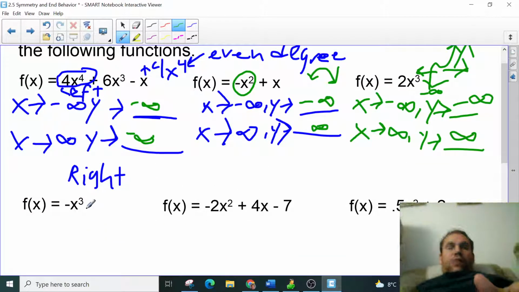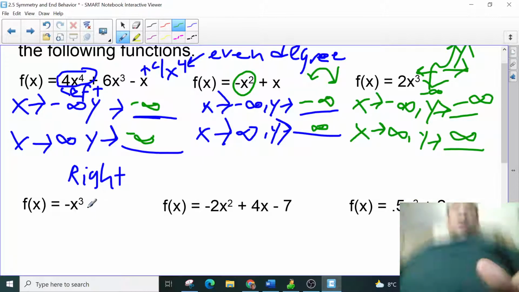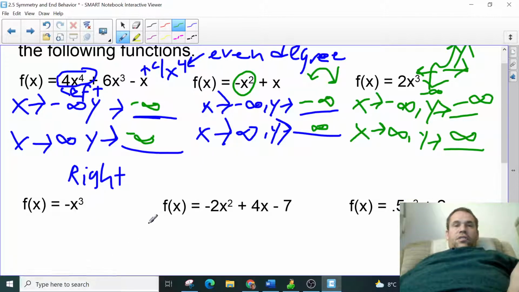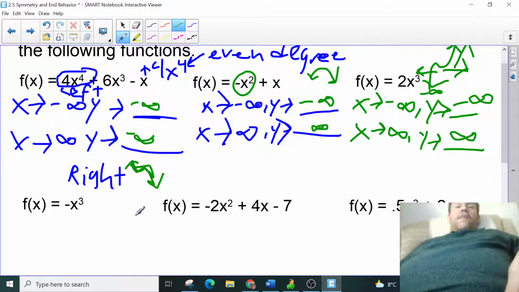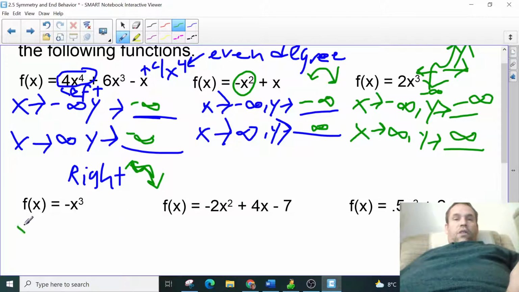Okay. So negative x to the third power. Right. So that means we're actually going to start off high and come down low. The only reason why I know that is I plugged it into Desmos or my graphing calculator, and I got a different graph, so I had to retry again. So again, here we go. As x goes to the right, no, left, negative infinity.